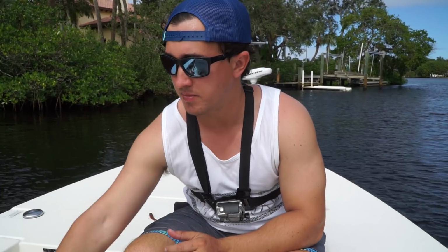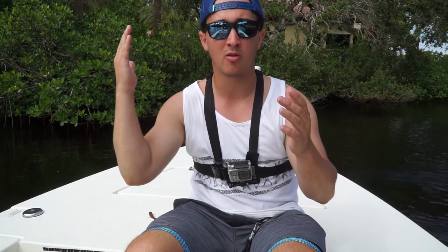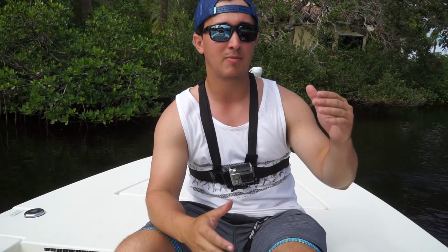Alright, number 2 would be a swim bait, what I caught my first fish on of the day. Something that could be, maybe it's a swim bait on a jig head, maybe it's a pre-rigged swim bait, anything that you can fish variable depths with. That's going to be your variable lure, where you might fish it all the way down the bottom, or you might reel it really fast across the top, but typically it's going to be in that mid-range, and that's where you're going to get a lot of bites. It's just brushing it right along the edges of columns and keeping it about 2 feet below the water, or depending on how deep the bridge is, and just running it right along the columns of bridges, and you'll catch a lot of fish doing that.